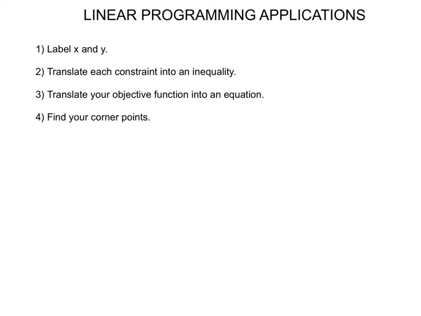The next thing we need to do is find all of the corner points of your feasible region. Now, your region might be bounded, your region might be unbounded, it doesn't matter. What you need to do is take each set of inequalities together and think about them as being a system of inequalities and solve them by either using substitution or elimination. Sometimes if you're using a good piece of graph paper, you can actually see what the points are, but you need to label all of the corner points on your graph.